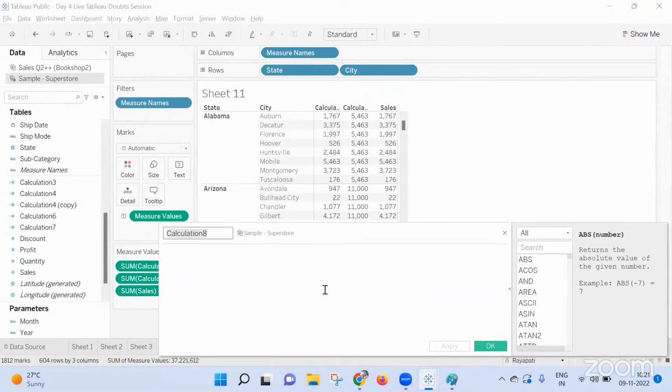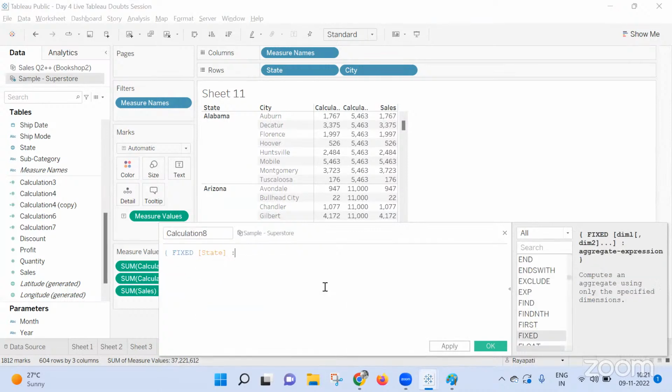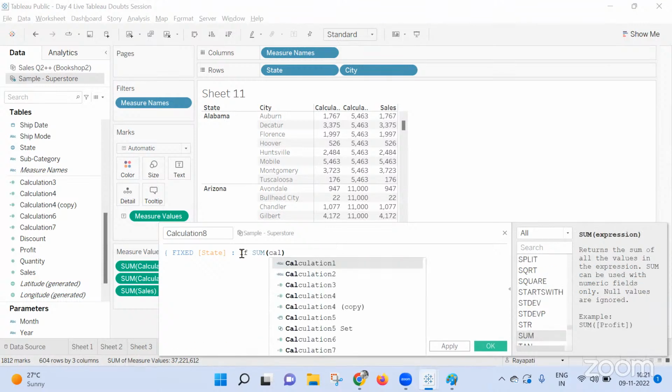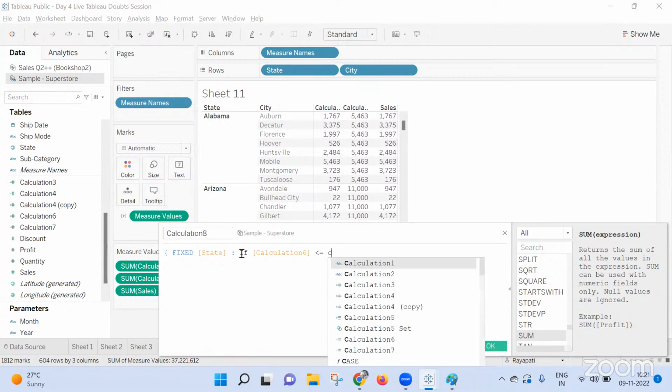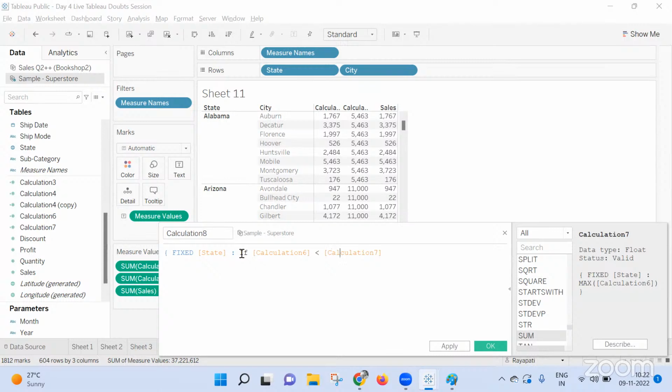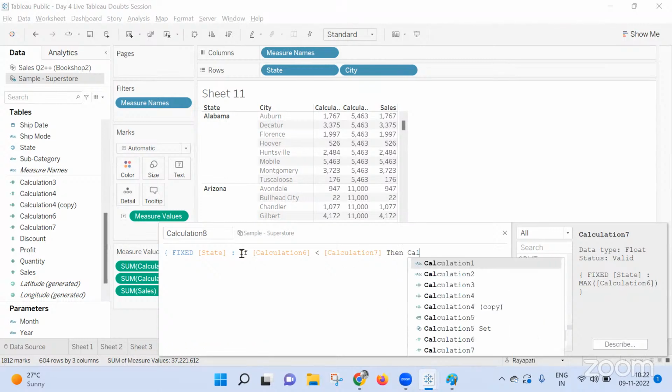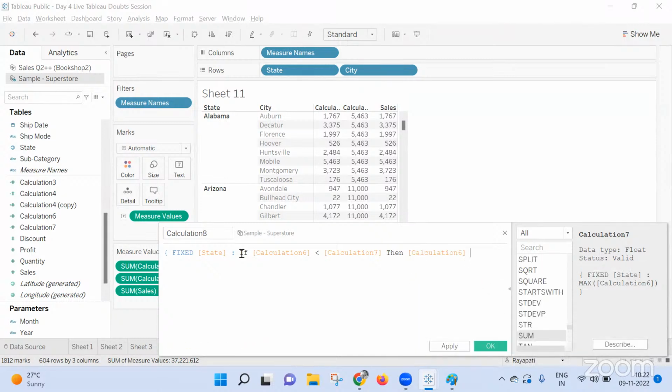Now fixed state column, if sum of calculation 6 is less than calculation 7, then calculation 6, and on this I will be applying marks.